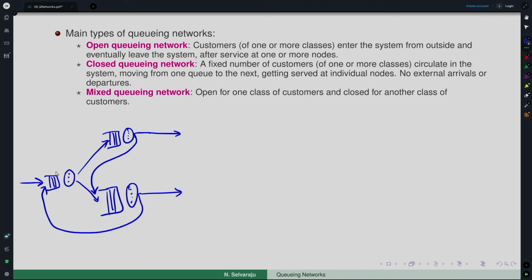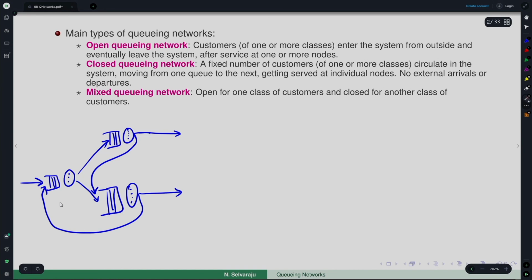For example, you can think about this being some product that has come for repair, and depending upon certain processing it has been sent here, and after being repaired here it is sent out. Or after noticing that there is a further defect which needs to be rectified by this repairman, it may be sent here. Or in this case it can come here, for example, in this line, so it is recognized here and then it is sent here. Now, after doing service, it may go out as a good product, or it may be sent back to this for some more processing because there is some issue here.